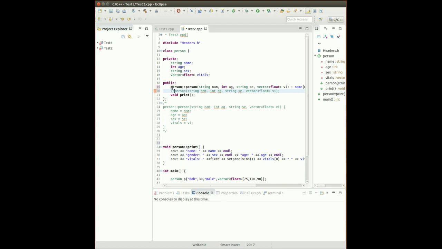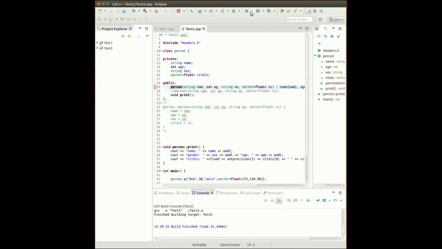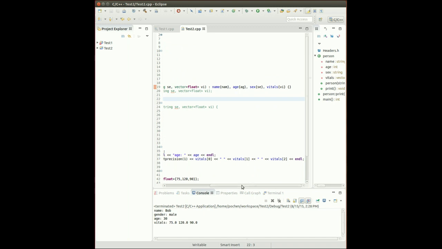But you have to remember to remove the scope, because the constructor function is already defined inside of this class. You don't really need this scope anymore. You don't really need to tell the compiler it's for person class. So you can just remove that, and then let's just save it and build it. Again, it should work. And it's gonna print out the correct information for Bob actually. So you can actually inline this particular constructor.